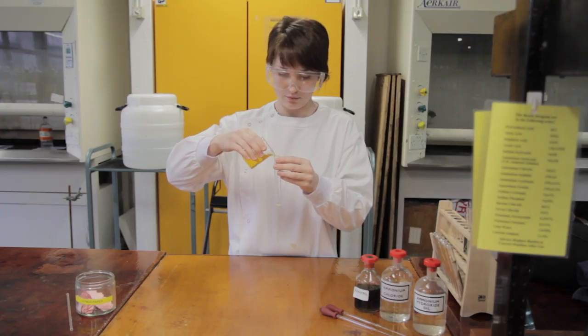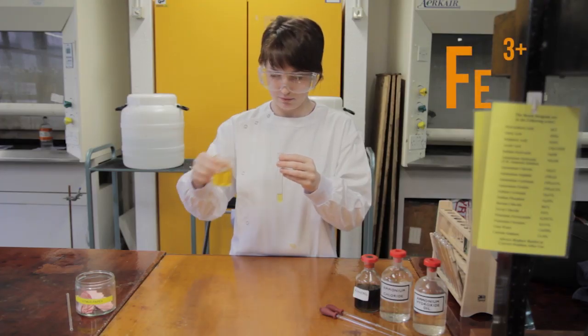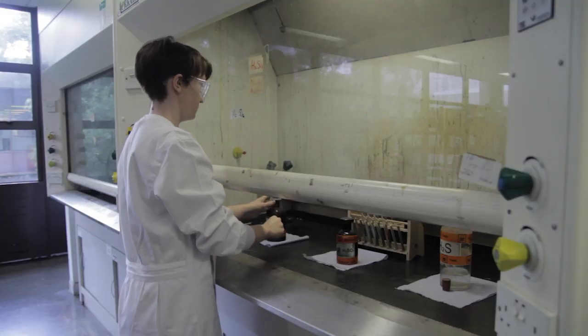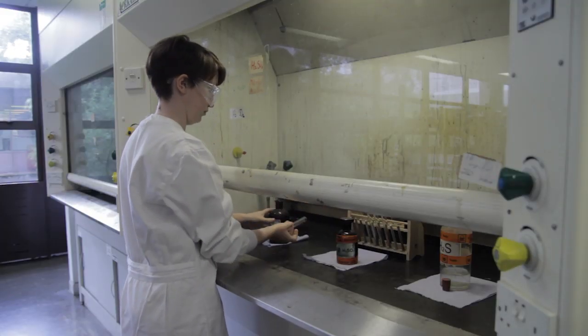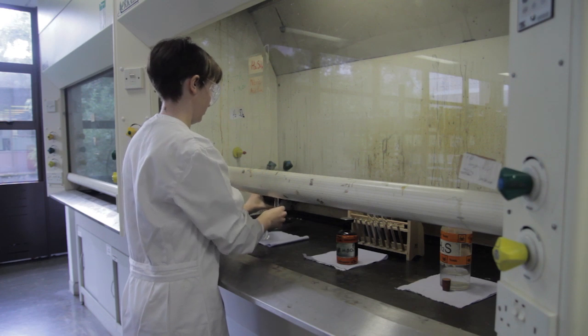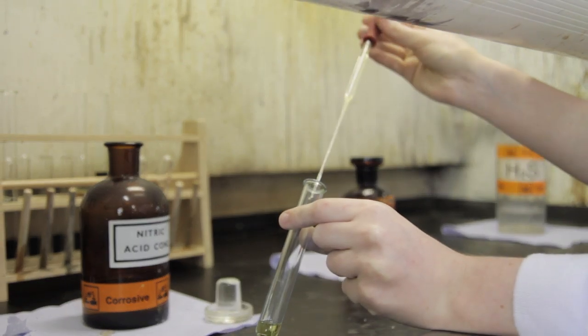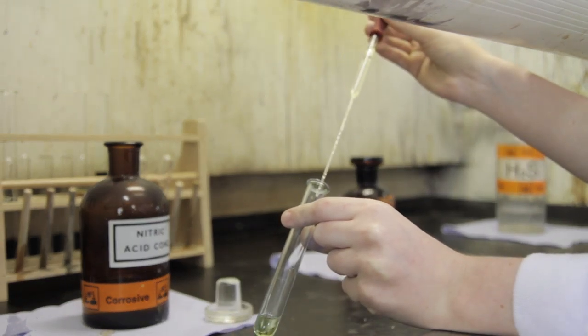The iron cation represented by Fe3+ is an insoluble hydroxide. Before carrying out any determining tests we must oxidize the salt so that only Fe3+ cations are present. This is done by adding concentrated nitric acid in the fume hood.